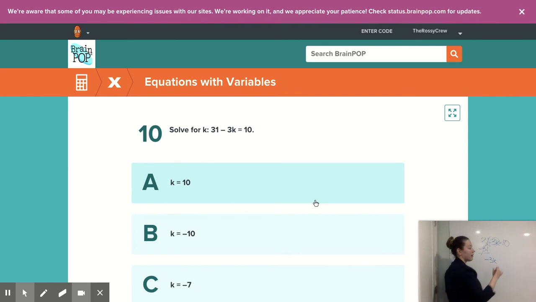Look at that. Be very careful. This one is a negative, and you're going to have to bring it down. So it's still all attached. Every time you rewrite the problem, you have to make sure those signs are correct. So you bring everything down. We have negative 3k. Now if we subtracted 31 from this side, we have to subtract 31 from this side.